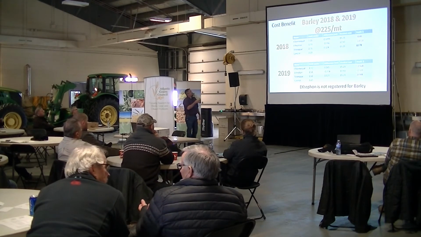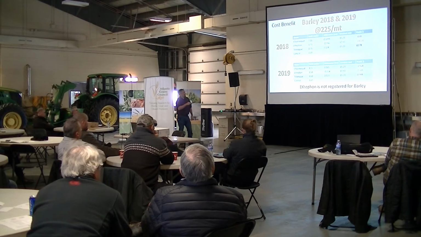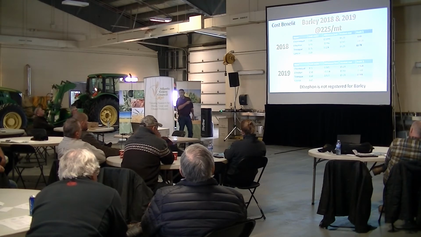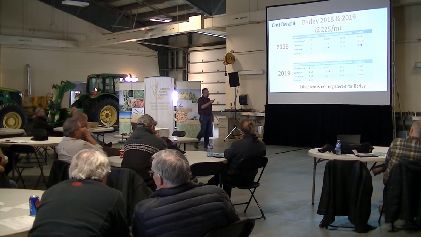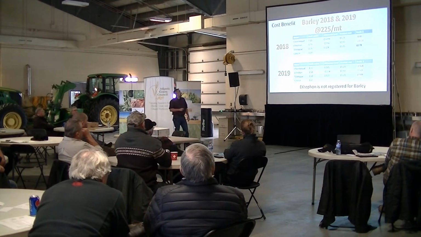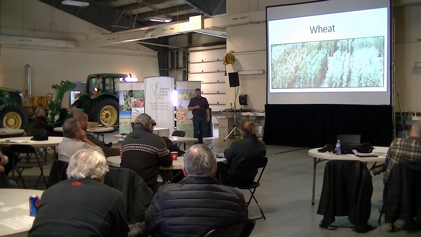For the new product there, which would be known as Modus, in 2018 we saw an increase, so we saw a benefit of $12 an acre. 2019, for barley, we were in the red here all along. So we had higher yields in our plots in 2018, higher barley yields for us in 2018 than in 2019. So I have this same get-up done for wheat, and we'll get to that in a little bit. It's a little bit more optimistic.